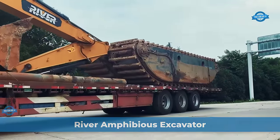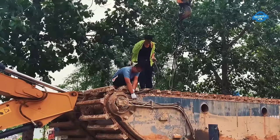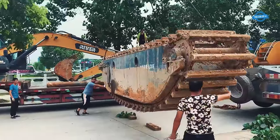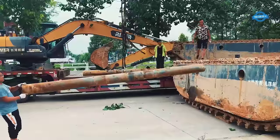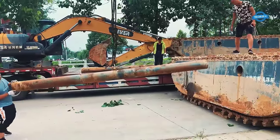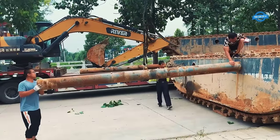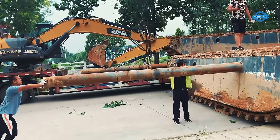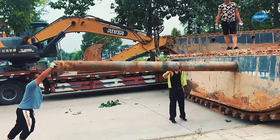This is a river dredging project of River Machinery in Wuhan, China. This video records the whole process of the construction program. The amphibious excavator equipped with a cutter suction pump is a powerful tool used for river dredging. This innovative combination of equipment brings efficiency and cost-effectiveness to dredging projects, surpassing traditional excavators in performance — witness the excellent dredging efficiency of this swamp buggy.